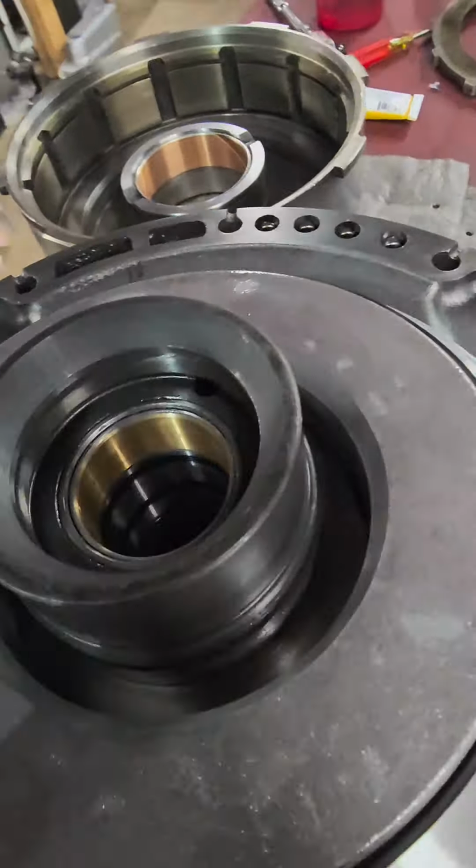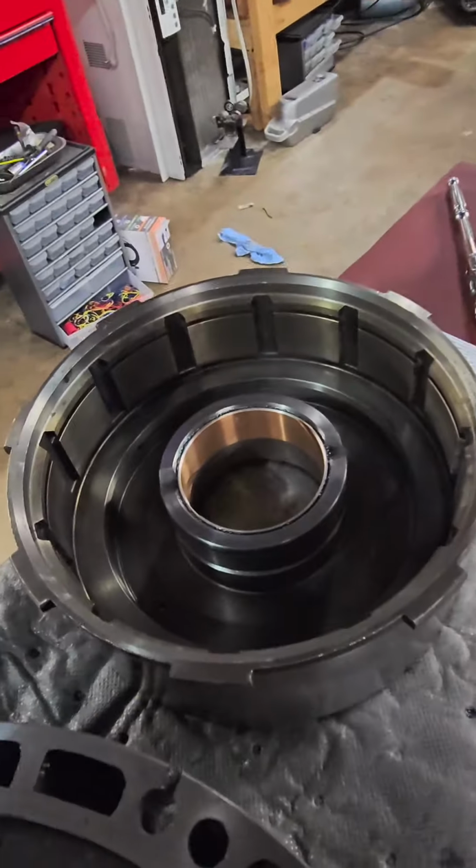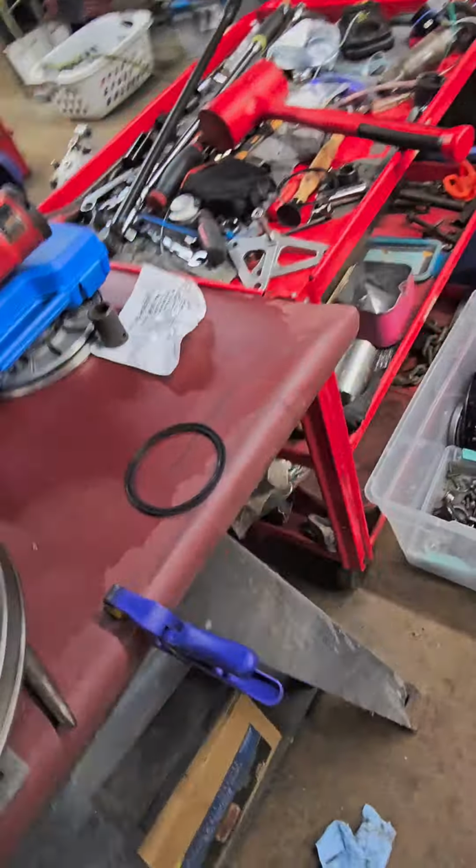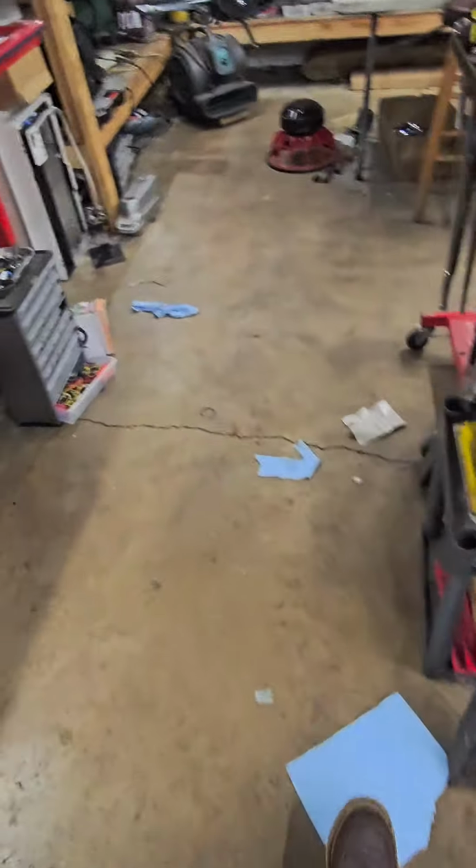We got our stator support bushing in. We got a direct drum bushing in. We got a pump bushing in. Pump's rebuilt. I put a non-Taiwanese set of gears in it. So don't order those $30 set of gears, guys. I'll tell you that right now.